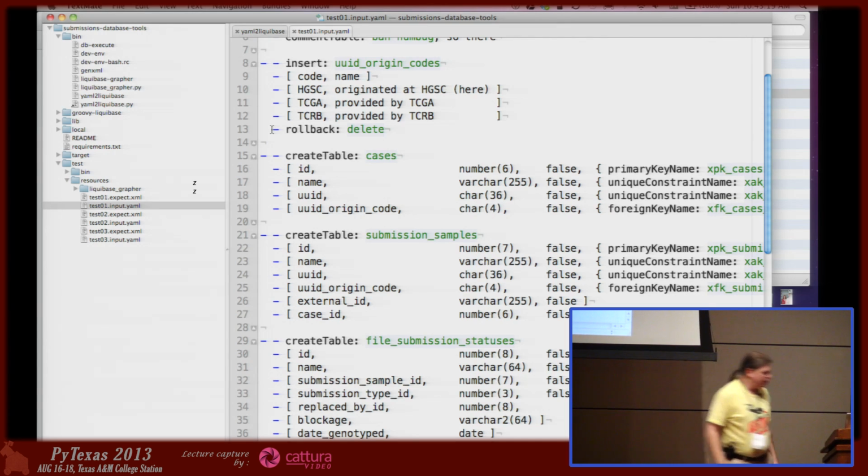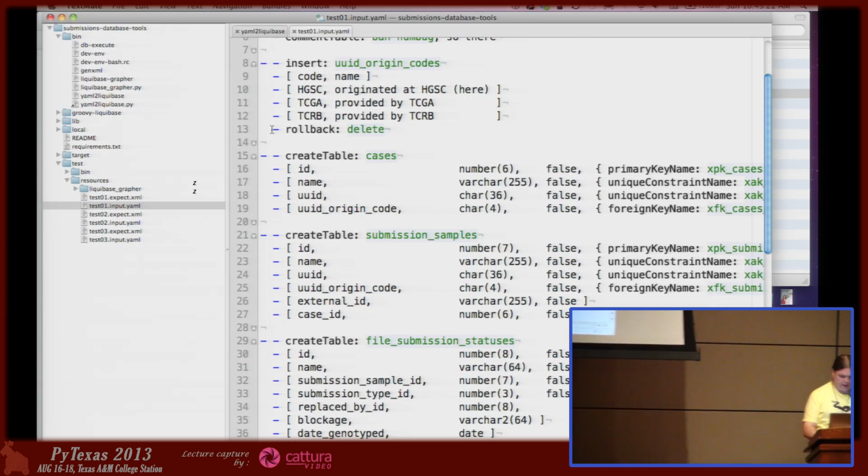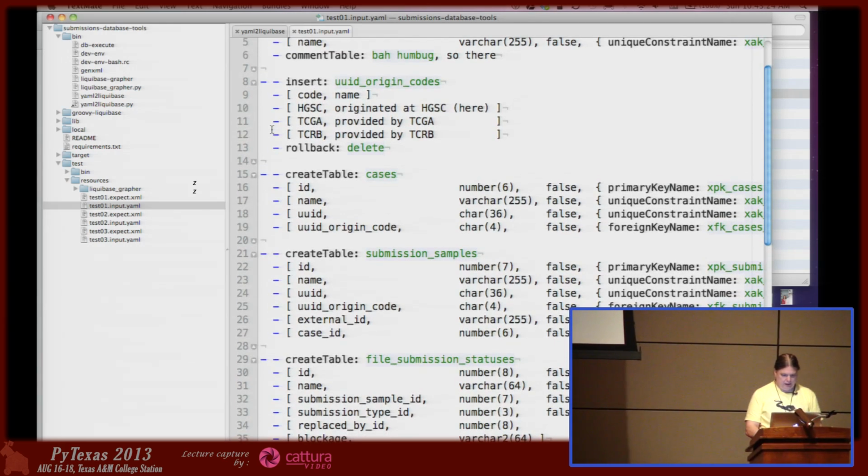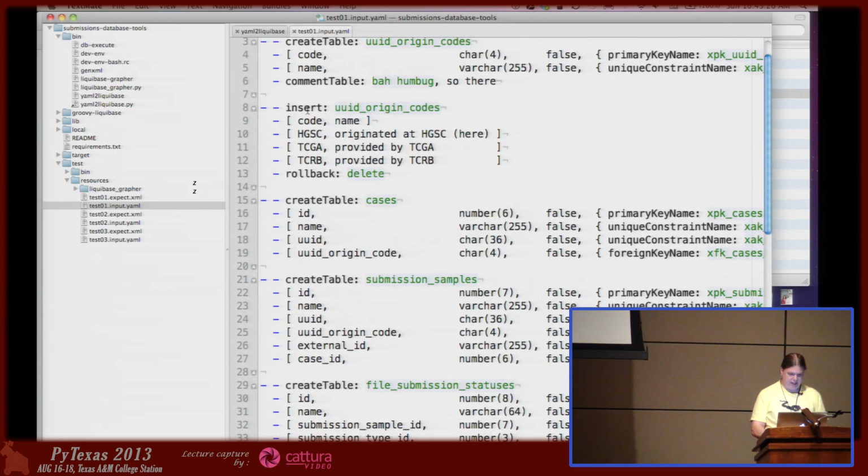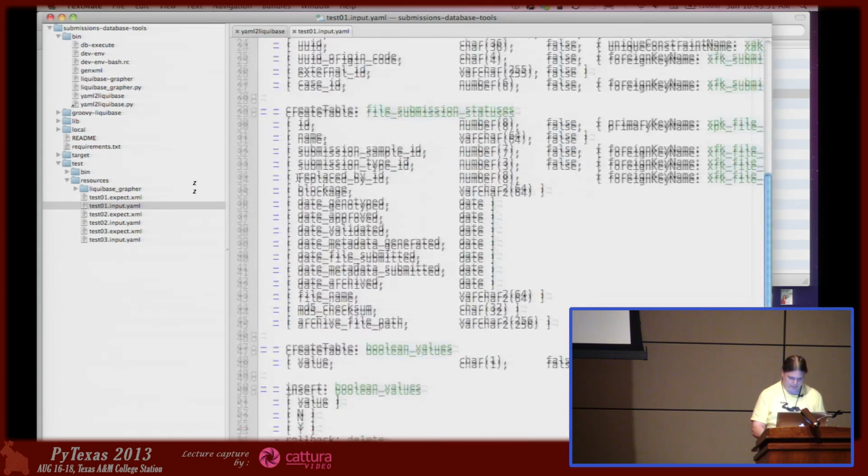So borrowing from some sort of Lispy ideas, the first element of any one of these things is going to be the verb, the name of the function I'm going to call. And then there will be some parameters passed to it, and then the rest of the data gets passed in. So there'll be some function called insert that's going to receive this, followed by all of that. And then rollback is a special case that goes to its own thing.